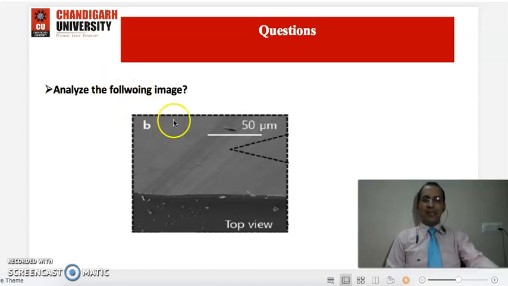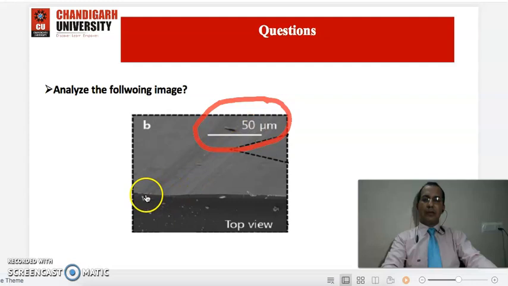Look at this image and look at different points of this image. So what I would suggest, the first step would be that you should look into the problem. For example, look at the scale first, and once you are familiar with the scale, 50 micrometer, then you can know what the different components are and what the resolution would be here. If you want to measure the distance from here to here, you can do that with the help of this scale. You put that equivalent scale, and then you will be able to.